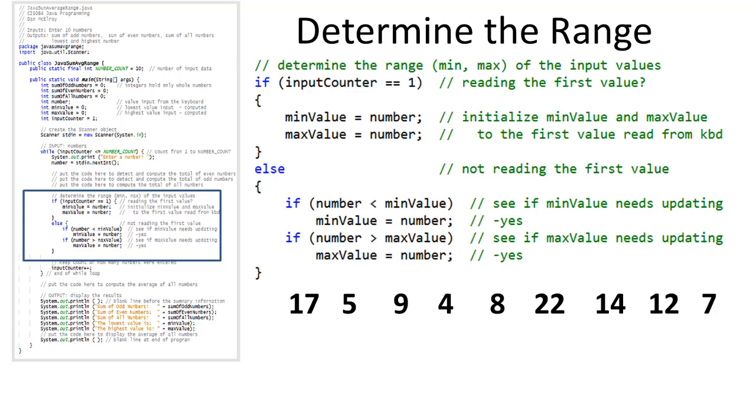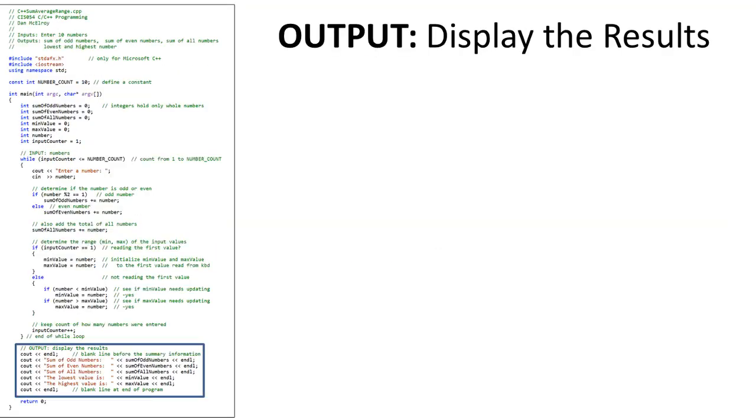A similar process occurs when determining the largest value, except that we compare to see if the new number is larger than the current max value. By the end of the loop, the smallest and largest values have been determined. The last part of the input process output is the output. The println statement automatically moves the cursor down to the next line on the screen. Extra spaces are added to the strings to get the columns to line up so that they look nice on the screen.